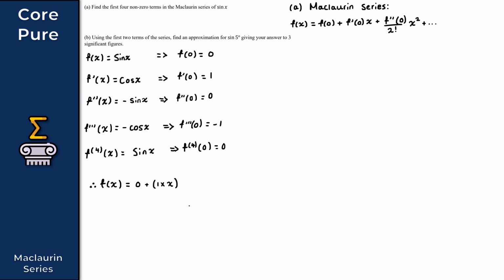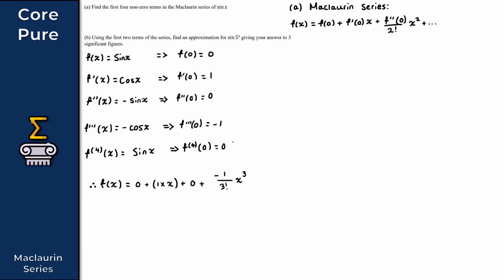So for my next term, I get minus 1 over 3 factorial, and we then times that by x cubed. Okay, let's keep going here. The next one would be 0. In fact, let me go back a little bit because I didn't include it previously. Before this, there is a 0. I'll include it anyway, though obviously you wouldn't really include it as such. It just disappears. So 0, and then we get minus 1 over 3 factorial x cubed.